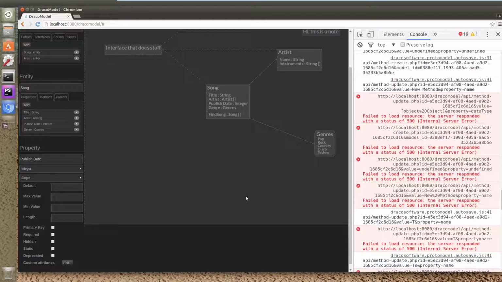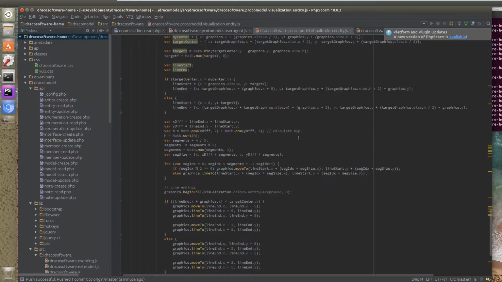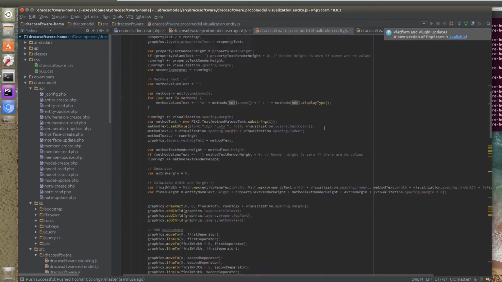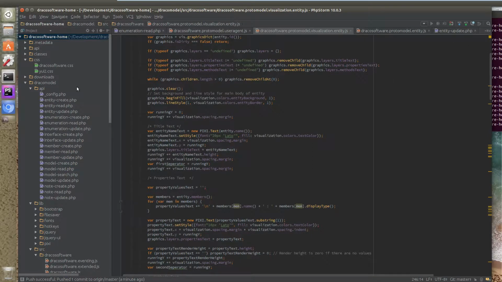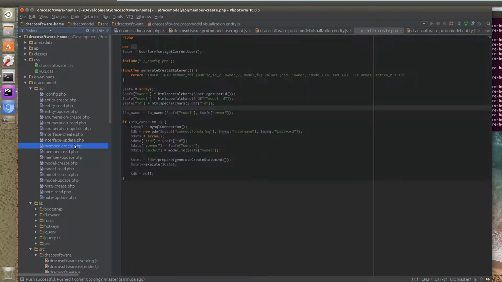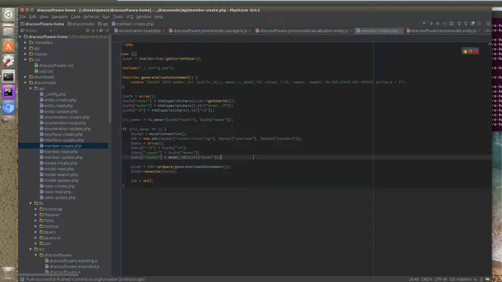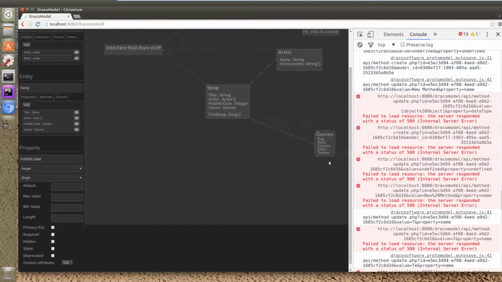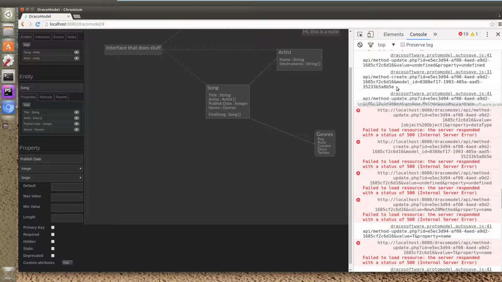So we have a database table for the things that we needed things for, which is great. So let's go ahead and look at, again, we know that this is all based off of member. And so we're going to take this and make sure that it's called method create. Yeah, okay, so there's method create.php.